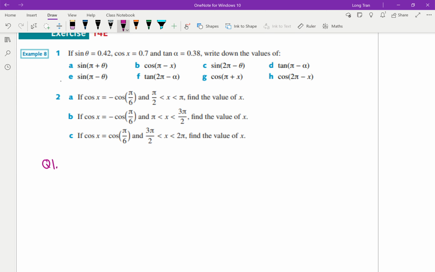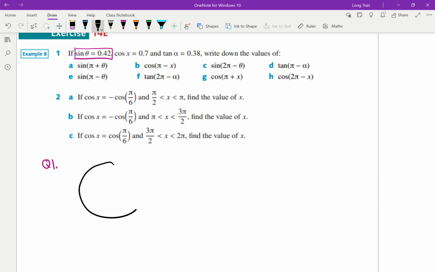Let's see. They've given me the sine of an angle, theta, is equal to 0.42. I want you to draw the unit circle for each one to get your head around the concept. It's very important to get your head around it first so that you can visualize it, and then you can answer the questions without doing so. But I'm going to do the first one.